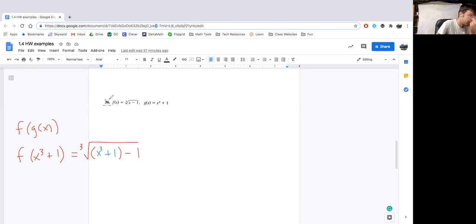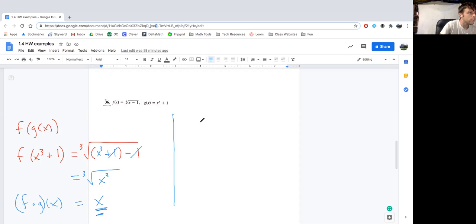All right? Same as the function f of x, but instead of x, we're replacing it with this more complicated input, the function g of x. All right, so now there's nothing really to do with these parentheses, they don't need to be there really. So we have a plus 1 and a minus 1 that can just cancel out, become 0. I end up with the cube root of x cubed. Cube rooting and cubing are opposites, so overall our function f of g of x simplifies to just x. And in the next section, we're going to learn that that's actually a special result. That means that we're likely to have what are called inverse functions here.